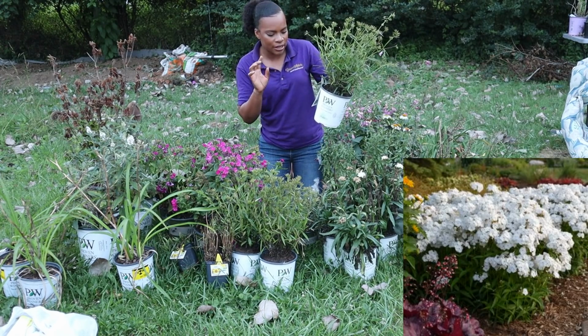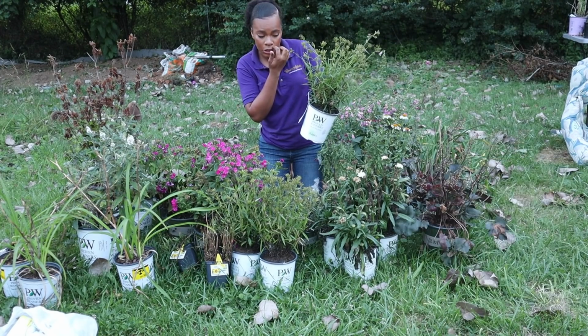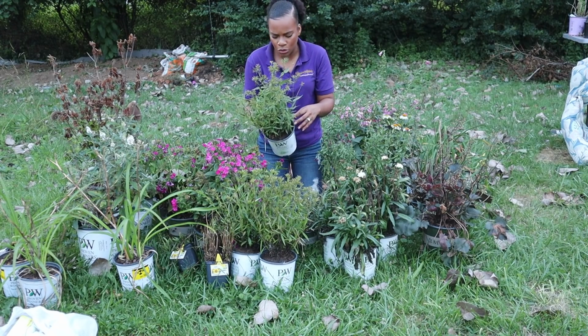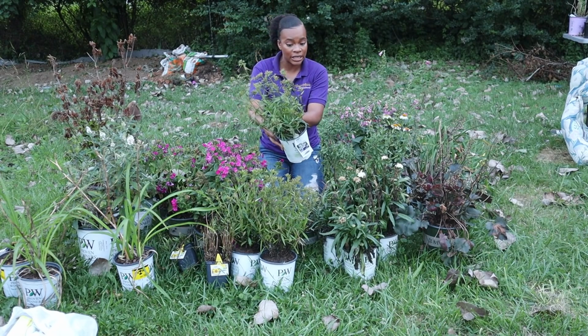All right, so we have Opening Act Pinka Dot Phlox. Beautiful. So it's like a white petal with lavender pink inside. Gorgeous. This is really, really pretty. There's not much going on. I think, am I supposed to deadhead these? I don't know. I'm going to look it up online, do some research, and see what happens. But it's in mint condition.